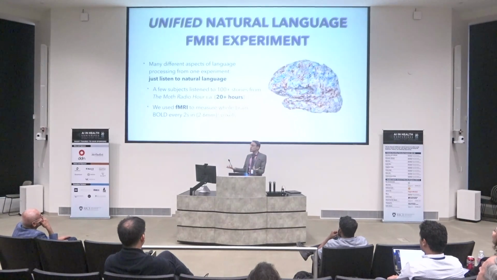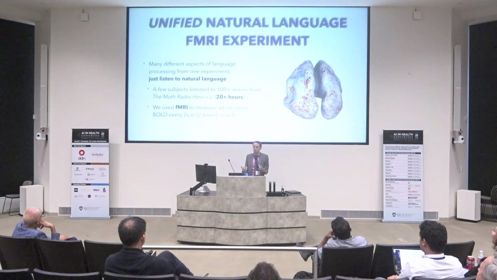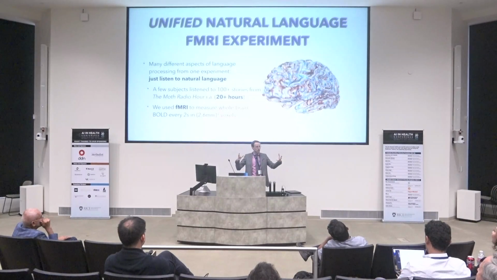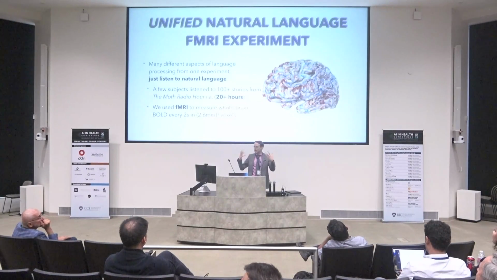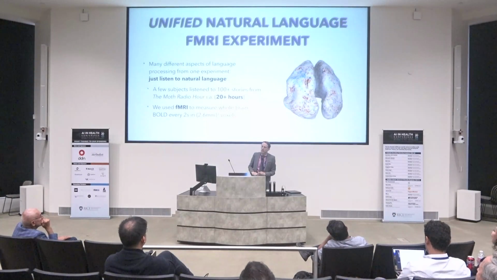And while they're listening to these stories, we are recording this measure of brain activity, the BOLD signal from fMRI, continuously over the entire brain. So every 2 seconds, we get a new picture of their whole brain and how it's responding. Not quite at this moment, but how the blood oxygenation and blood flow are changing in the brain at this moment, which probably reflects neural processing happening a few seconds ago.